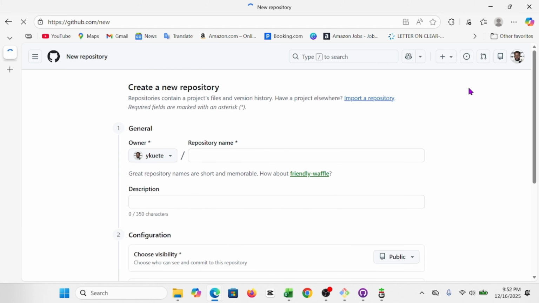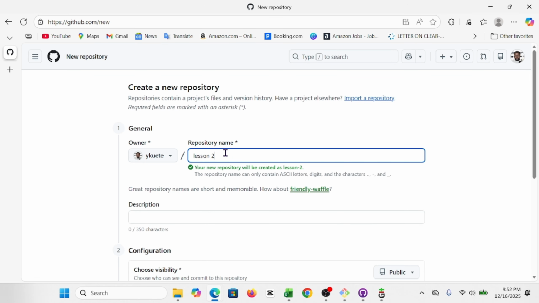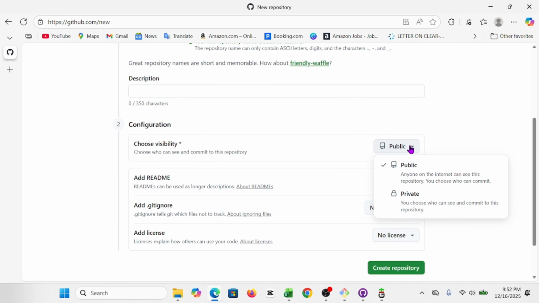You have to come on the dashboard, and you have the plus on the right side on the top that you can click on in order to create a new repository. We're going to provide the name of our new repo. So I'm going to call it listen2. Then we can provide a description and set it up as a private repo.